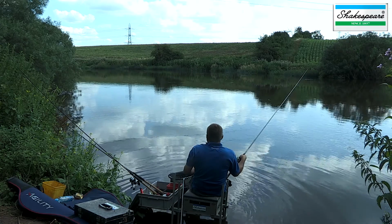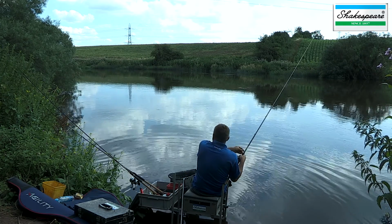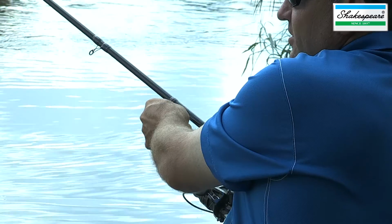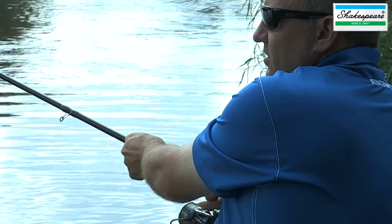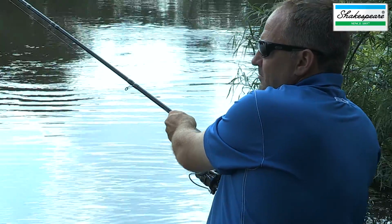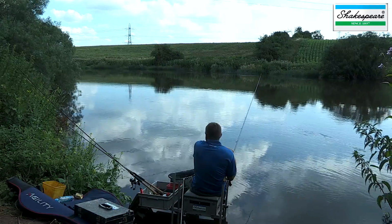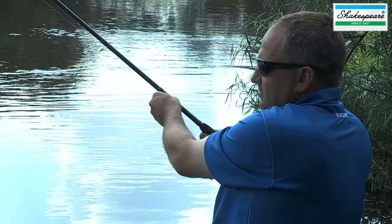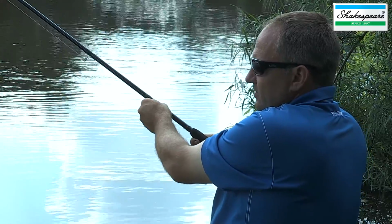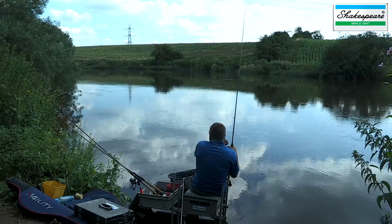It really depends on the conditions. If it's really pacey, then you can actually start to control the speed of the float by running it through your fingers, as some people like to do. And also actually even back winding the reel and the float down the peg, which is a fantastic skill to have. And I do employ that on some days, but I like this mixture of moving the rod down with the float and also releasing the line under some tension.